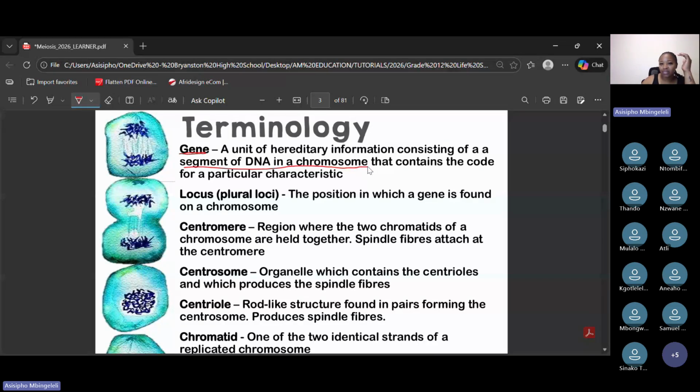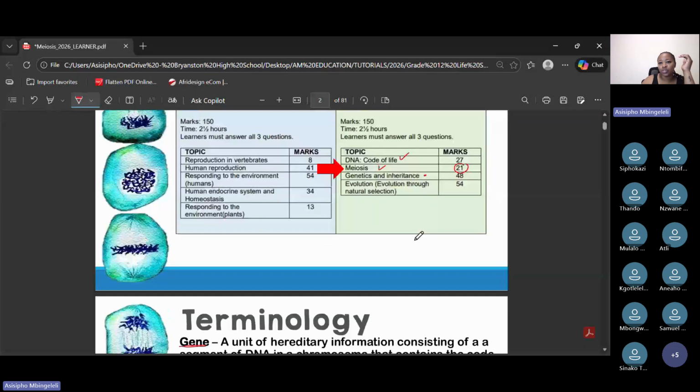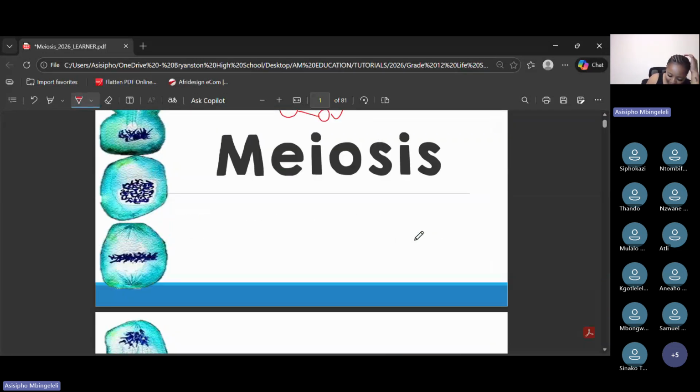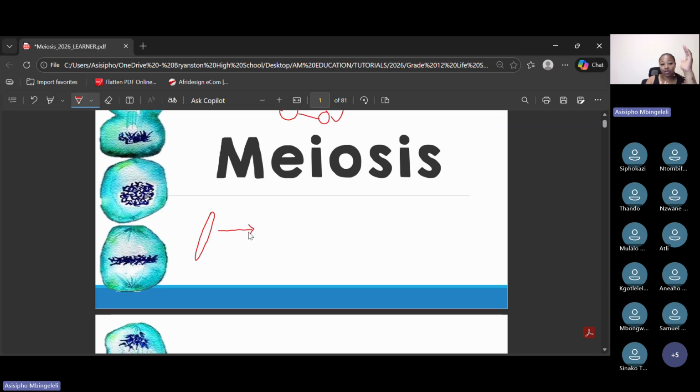Now we need to remind ourselves of what a chromosome is. So if I were to take it back here, because I have space here, last week I said this thread here can be regarded as a chromosome, which is made up of one chromatid. Now during DNA replication, this chromatid will obviously be replicated, meaning have a copy of itself. And then we can end up having a chromosome that is made up of two chromatids. So this is the same thing. The only difference is that this is a chromosome made up of one chromatid, and this is a chromosome made up of two chromatids.